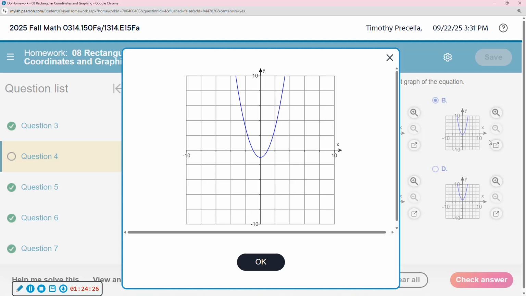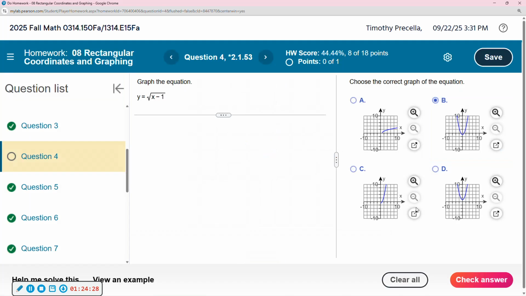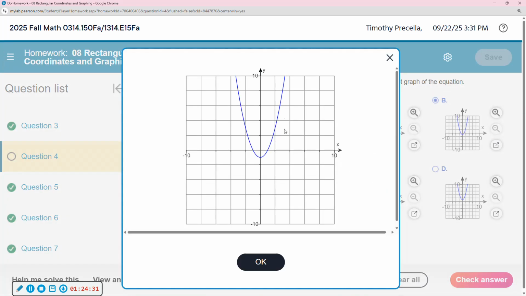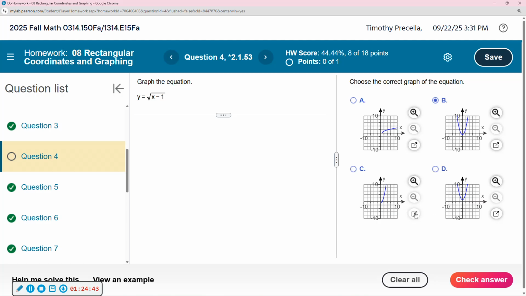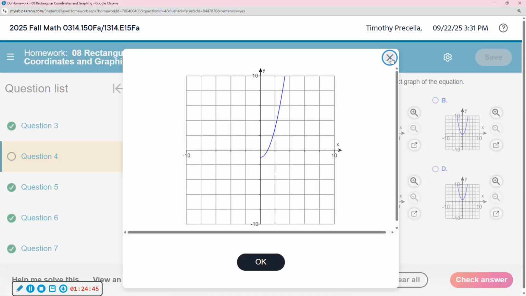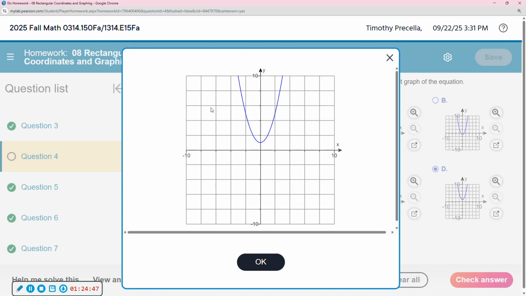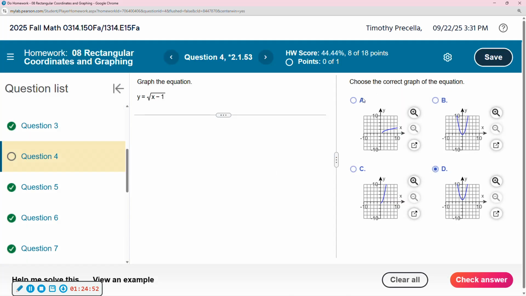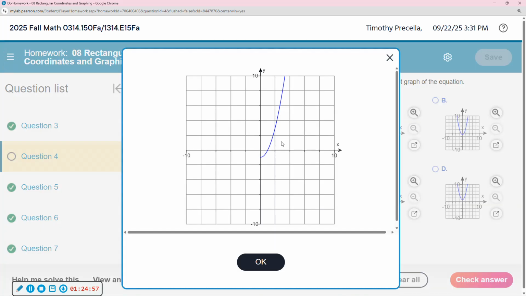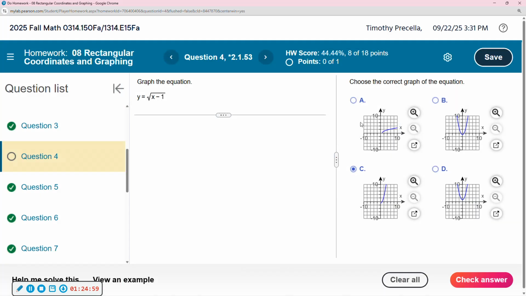B. No. Clearly not. What would that graph look like? Say it, impress me with the terminology. What sort of function? Quadratic, okay? It has that U-shaped figure. Same thing for D. Oh, wait. You see, D is another U-shaped figure. That would have been a quadratic, which we don't have. The only thing it could be is A or C. No, even C is dramatically wrong. It's got to be A.